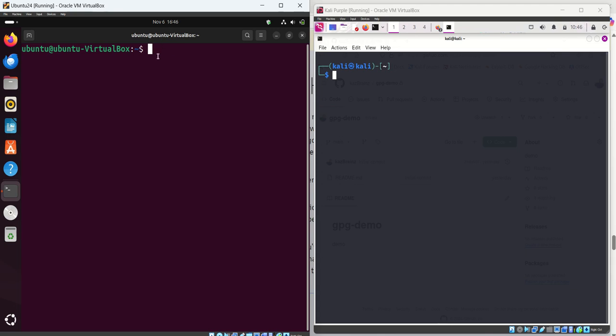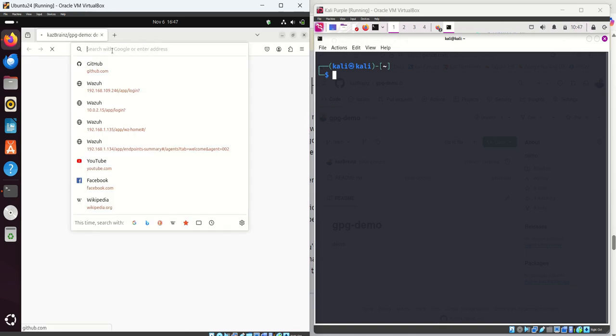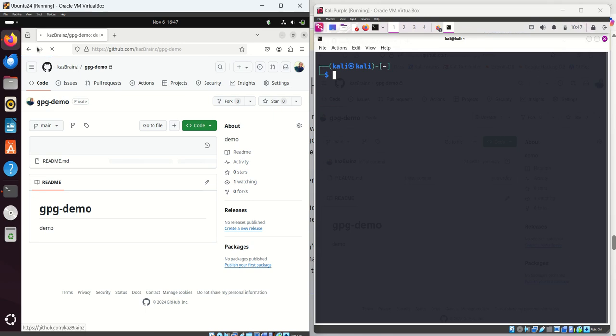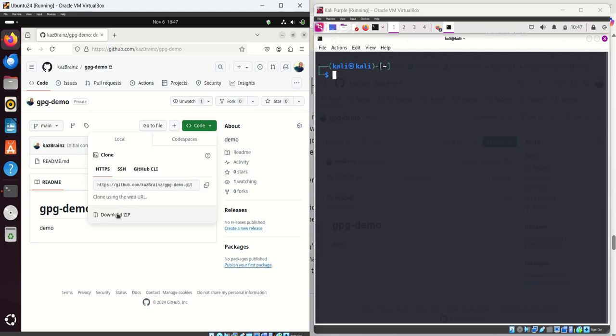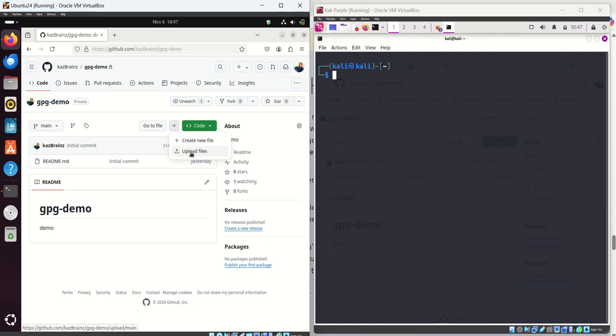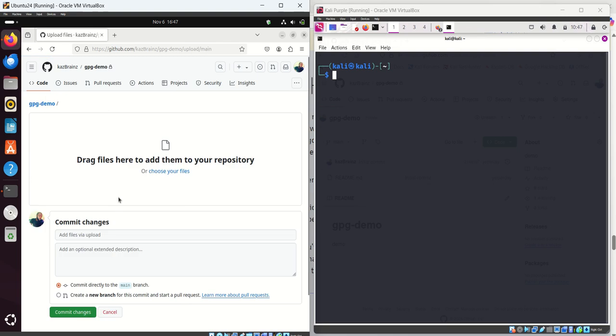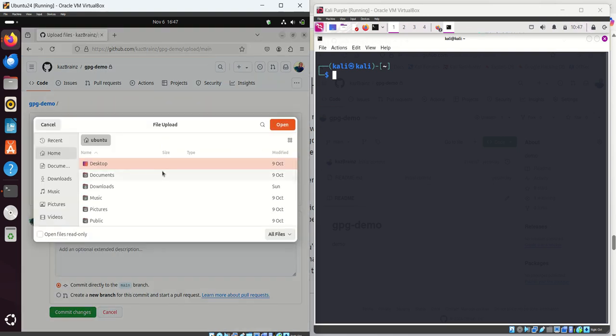Now there are a couple of options for exchanging this key. They can exchange it physically, send it through a USB drive, or another secure means. But for the sake of this tutorial, I'll use GitHub. I have a GitHub page that I just want to use, and I'll upload it there. I've already created this GitHub repo. It's a private repo, but don't worry, because it's a public key, you can choose to share it. You don't have to worry about securing the public key.